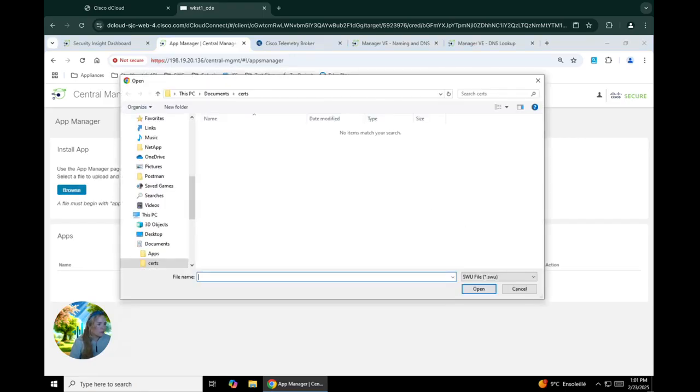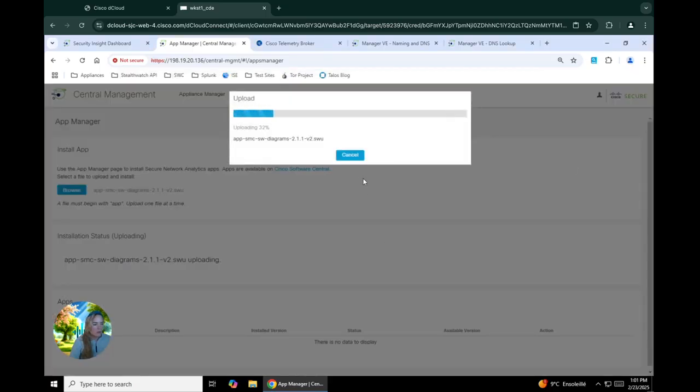And we are going to go into the 2 apps. Open.